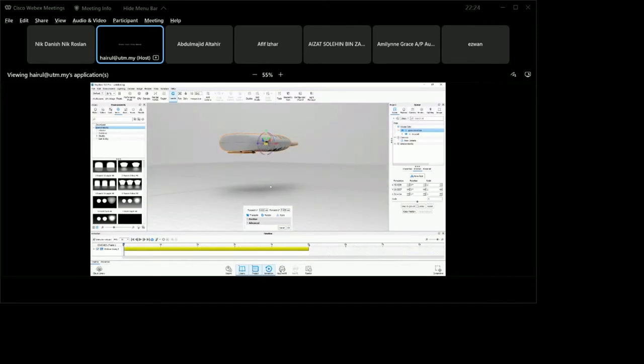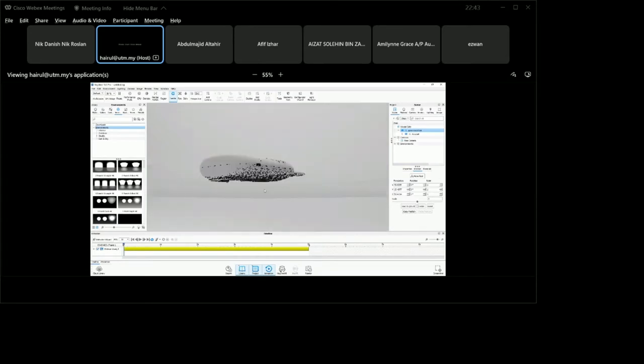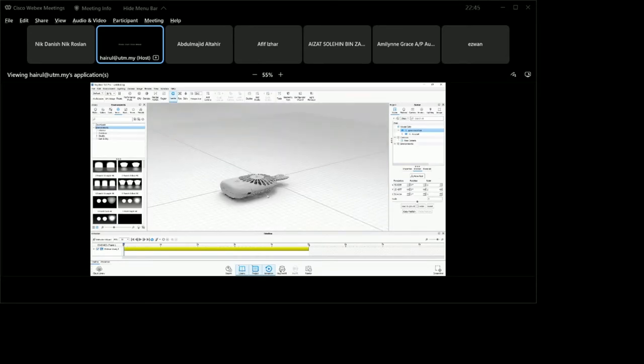Another quick way to do that, we have a dialog box here. Under position, click position. Position is where you can position by coordinate. Under advanced here, you can snap your object to the ground. That's one way, snap to ground. Snap to ground means your object will be snapped to the ground. So my object is snapped to the ground.